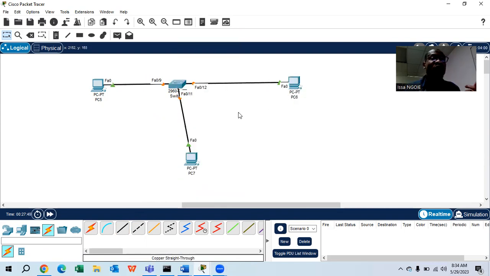Now I'm going to assign those computers a private IP. Remember that because we are using IPv6, we don't call it private IP, we call it unique local, all right? And that unique local or private IP will start with FC or FD, right?